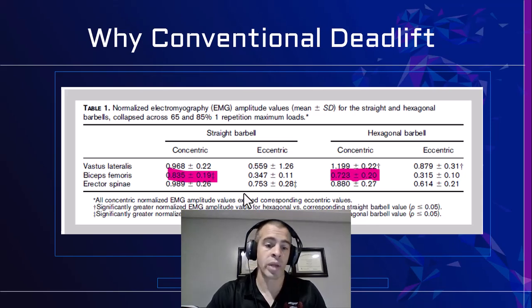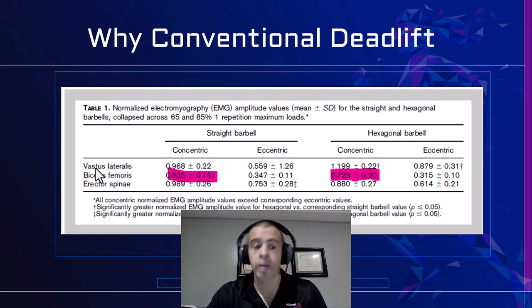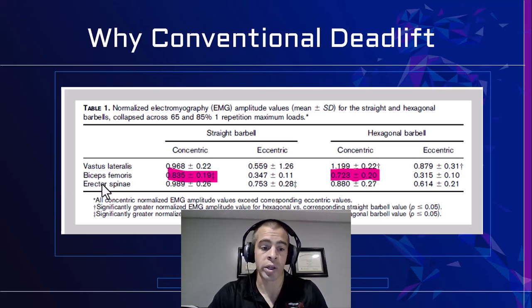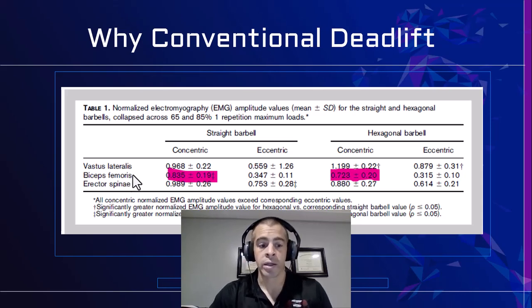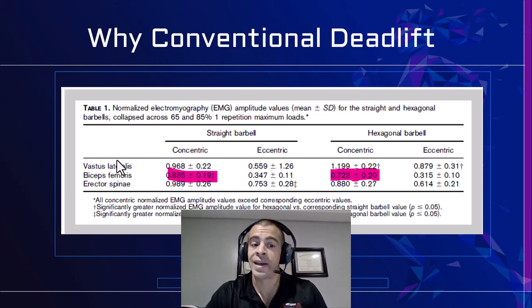This represents muscle activation via EMG for each of the lifts at 3 different sites: the vastus lateralis, or the quadriceps in the front of the leg, the biceps femoris, the back of the leg, one of the hamstring muscles, and we already touched on the erector spinae, right, your upper and lower back. Now, one thing that isn't really highlighted is that there is a clear difference in the vastus lateralis activation during both the concentric and eccentric portion, and the trap bar deadlift has higher activation of the quadriceps for both. So in my opinion, this starts to look a little bit more like a squat, right?